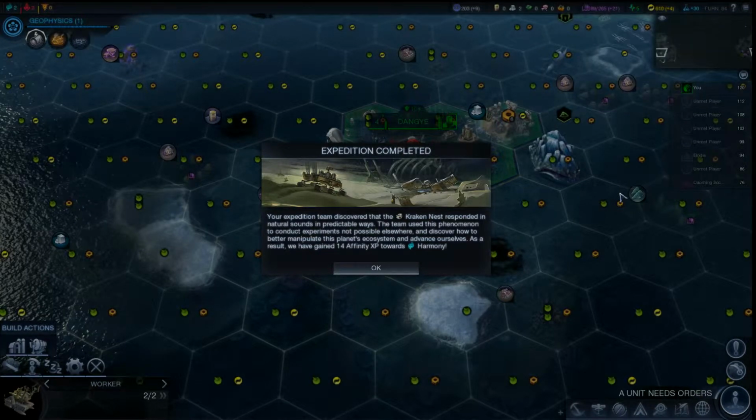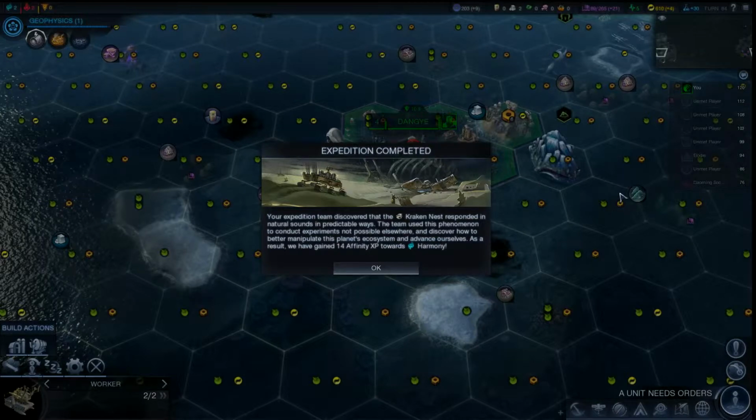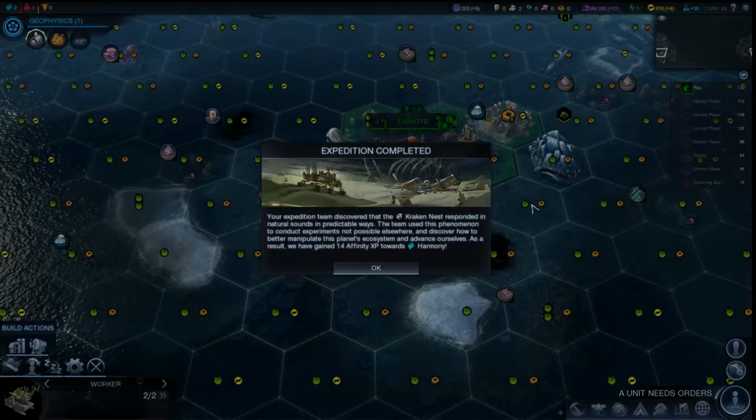Okay. So looks like we gained affinity experience by completing that expedition of the Kraken Nest. So now we're 2 harmony, 2 purity.